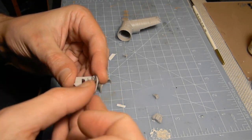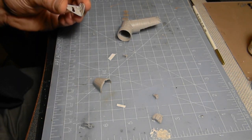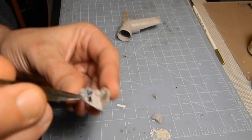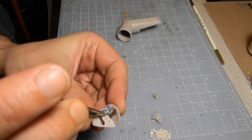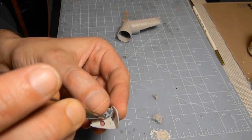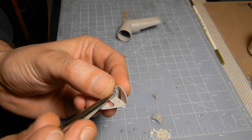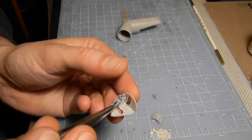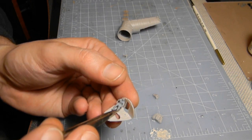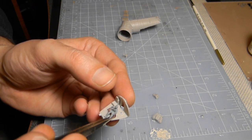I'm trying to show you why I'm going through all this effort. Ow, you little bugger. Tweezers. So, the reason why I'm going through all this effort, when you put him in the chair, he's going to hit the roof. So that's why I'm going through all this. I need to lower all this by a few millimeters, and then hopefully it all should fit. Okay.